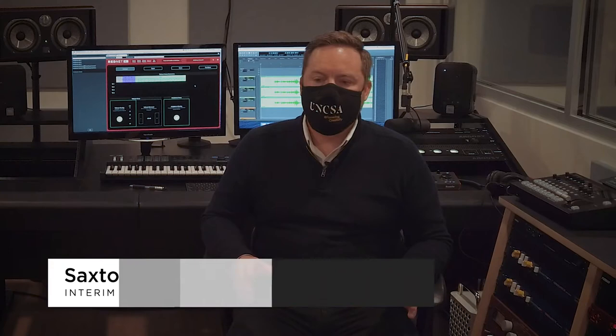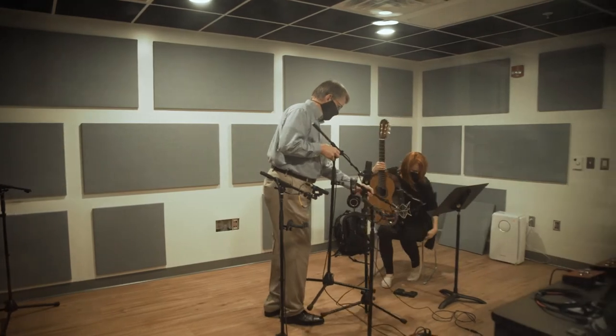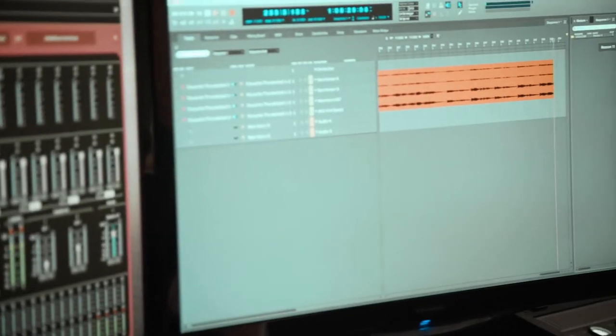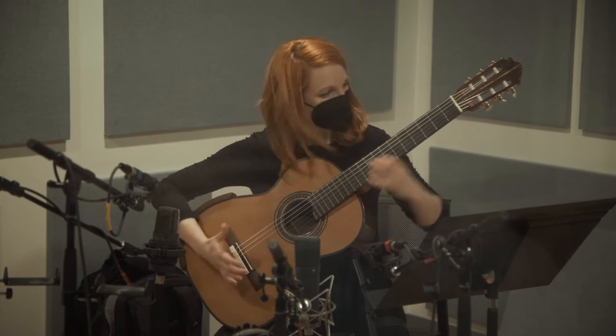This space will primarily be used as a laboratory learning environment for our students. Playing in a recording studio is different than a live performance — that's a specialized skill that you can't acquire without a recording studio like this. They'll be able to train with faculty using the latest technology and best equipment, similar or better to what they'd find in a professional recording studio. This will allow our students to walk in and, with a limited amount of training, make amazing quality video and audio of their performances.